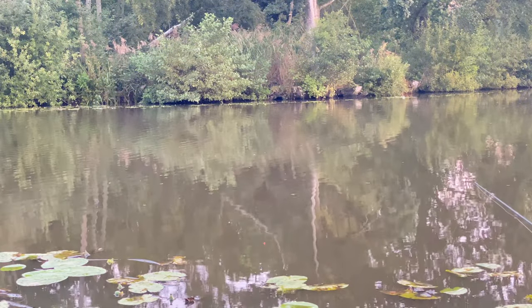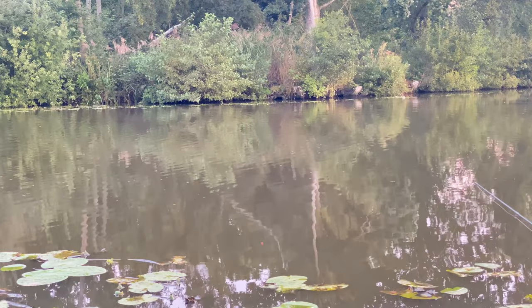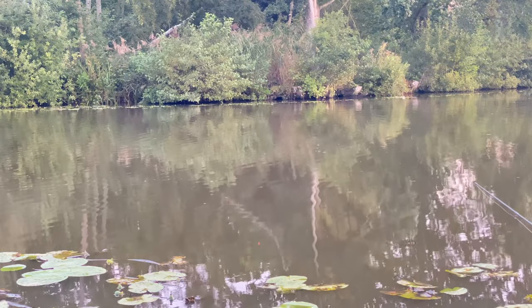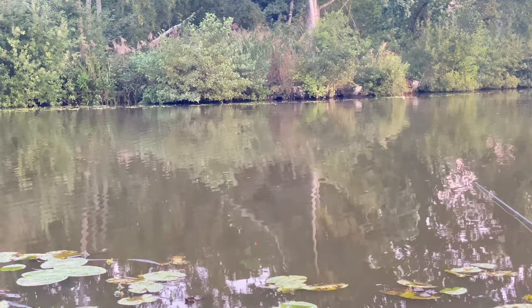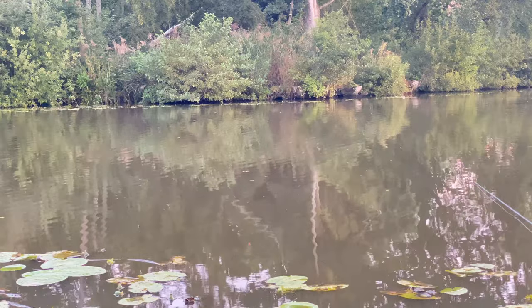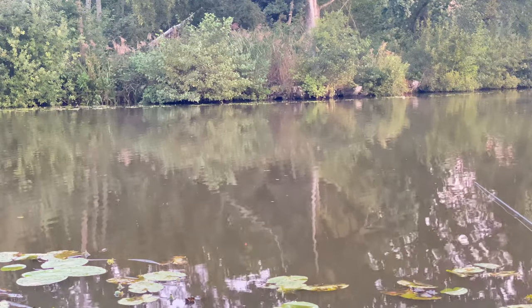It's getting dark now as well. Believe it or not, I know you can't see that in the camera, but it's not going to be long before I can't see the float, and I'll have to back up. But it'd be nice to end the video on a fish. So let's see if we can just hook one more fish. We've got a little rod here, perch, bream, whatever. Let's just try and get a bite and end the day on a good note, basically.